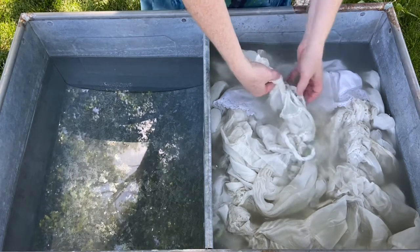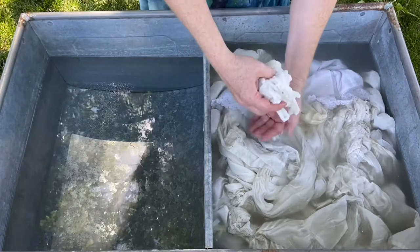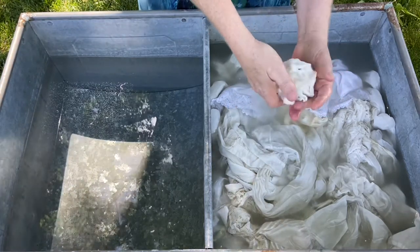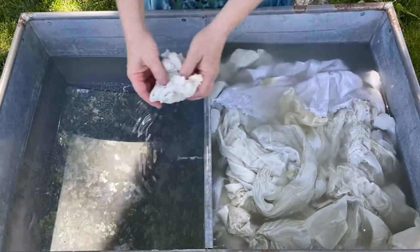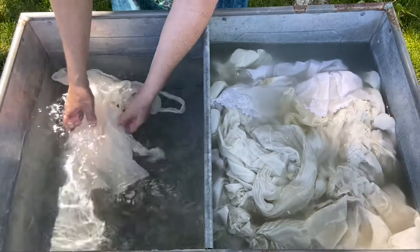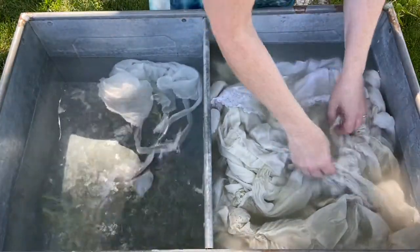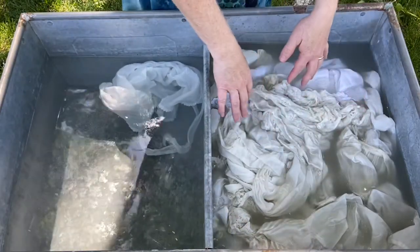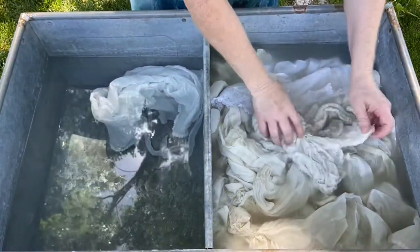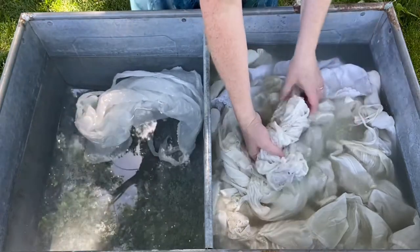This is what I do: you take the fabric and keep it close to the water so that it floats, and then you pick it up — the whole thing — like you're holding a baby's head, because you don't want a baby's head to flop. Then I just squeeze the water out and bring it over to the rinse side. Put it in the water so it doesn't hang, open it up so it rinses. Very gently disentangle everything and put it in a ball.